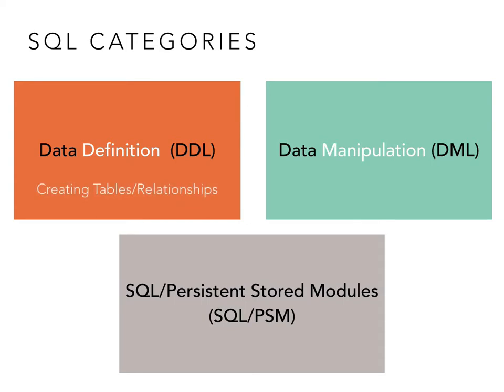So the first category is the data definition language, DDL. This category of SQL is about creating tables and creating relationships within those tables. It also includes creating other structures like views that we're going to talk about in this chapter. The second category is the data manipulation language, which we've already seen in SQL select statements, but in this chapter we're going to extend that to the other common kinds of operations on data. This would be creating and modifying data: inserting data into the database, updating existing rows, and deleting rows that are in the database.